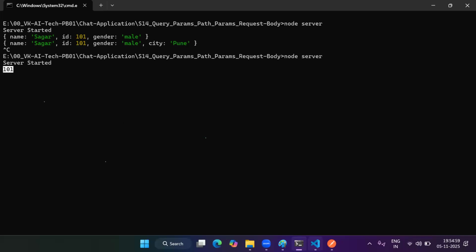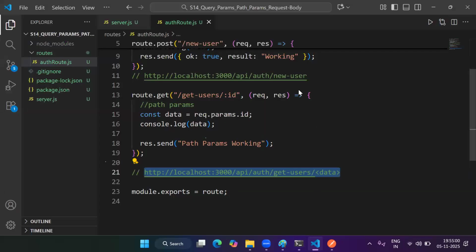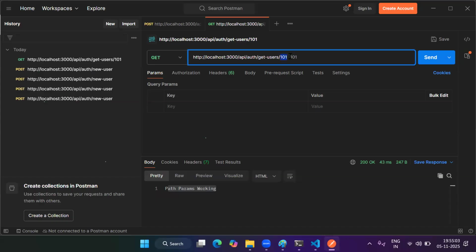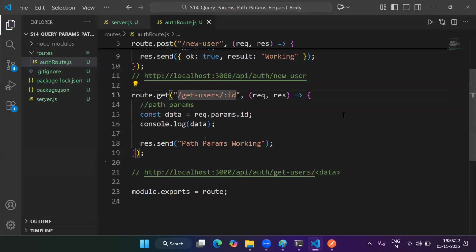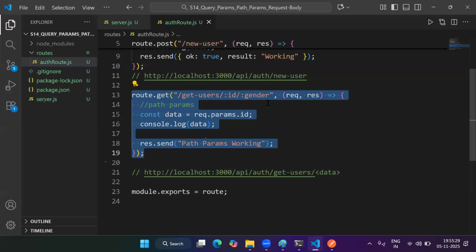So now in our URL, this is called a path param. This is one path param. Like this, you can pass any number of path params. Suppose I want to pass one more path param, here again you have to configure that. So again, you have to add a slash, start with a colon and give some reference name. I'm adding here gender. Now I am configuring two path params. So whenever you are sending the request to this endpoint, you have to send two path params.